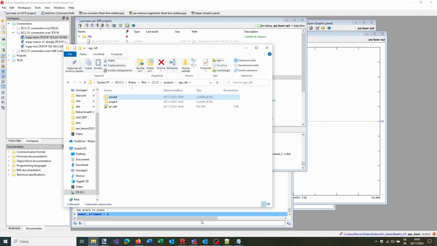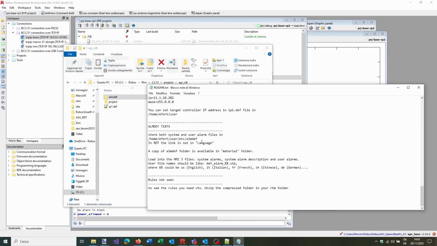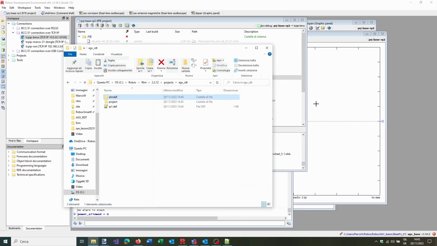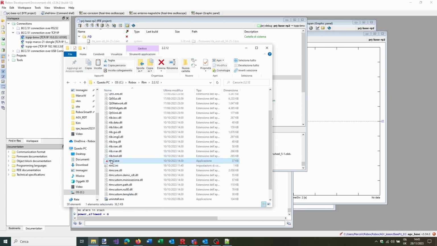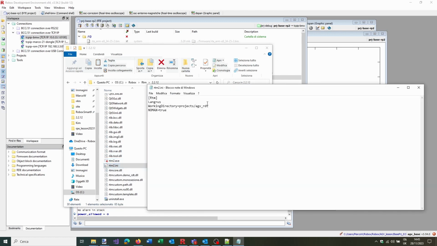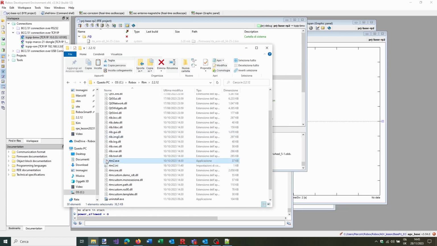Alright, apart from this, we should be almost ready. And here everything is done very well. Now, let's go up, and here we can start the RTM file. But first let's come here, let's edit this. Okay, I already wrote here. The project I want to open is AGV RDE. So, that's done. Now, the RP2 has already booted. Oh, sorry, RP2 is not actually correctly booted, it's just making the first boot.